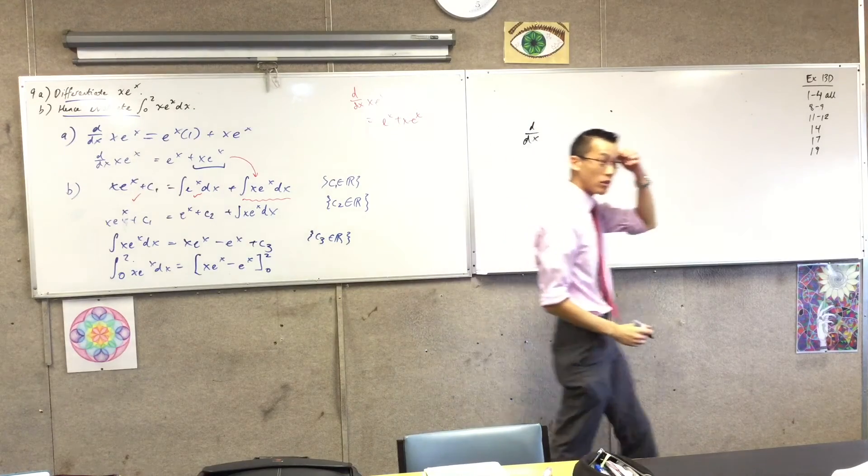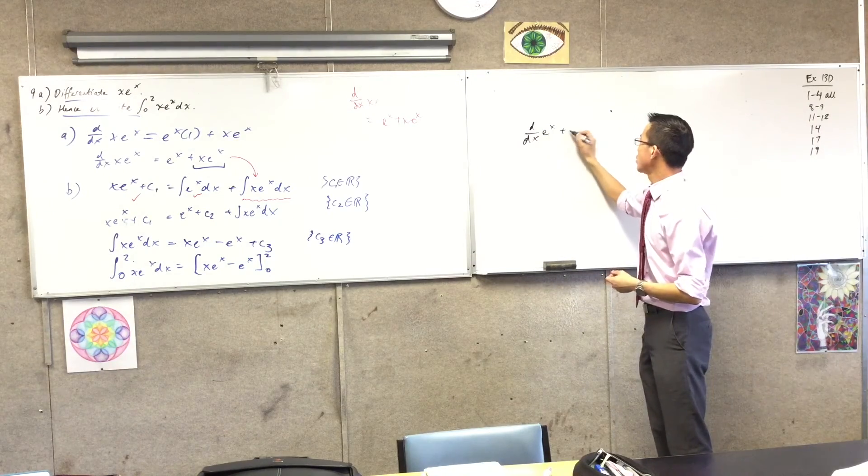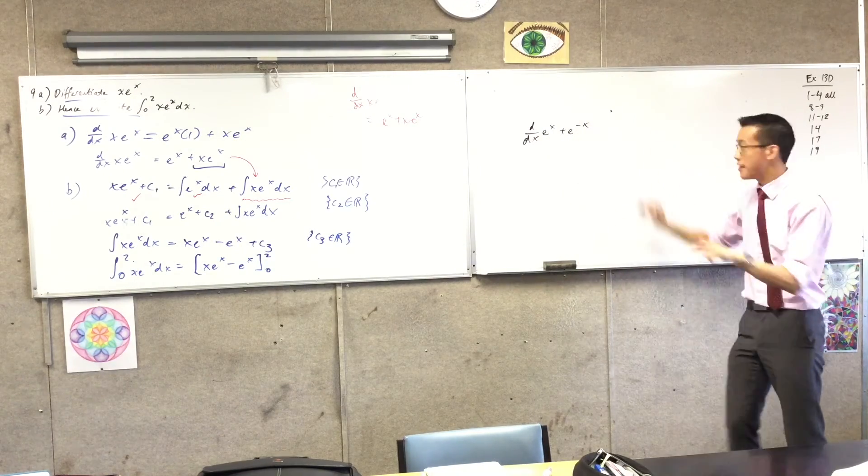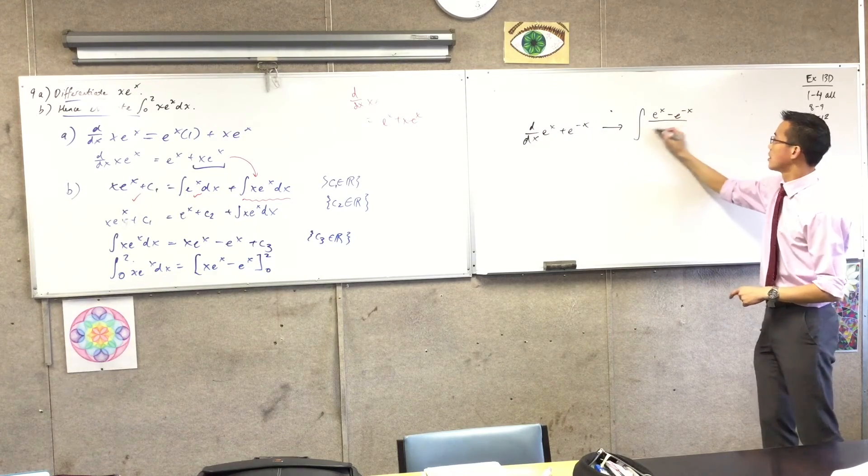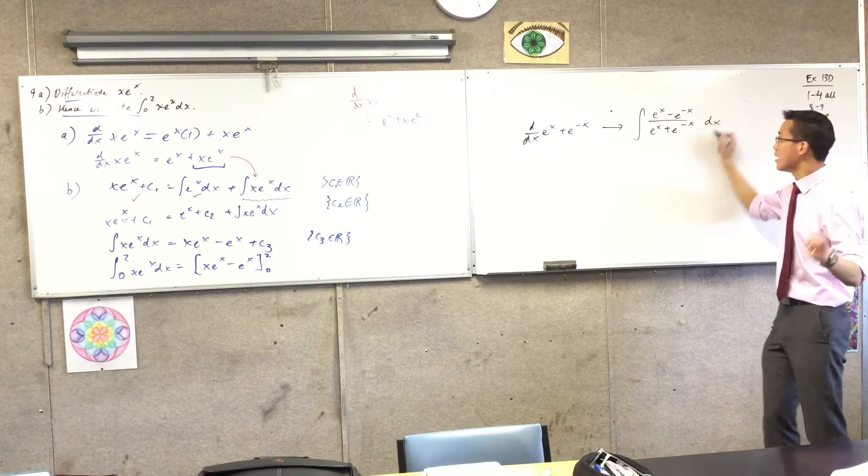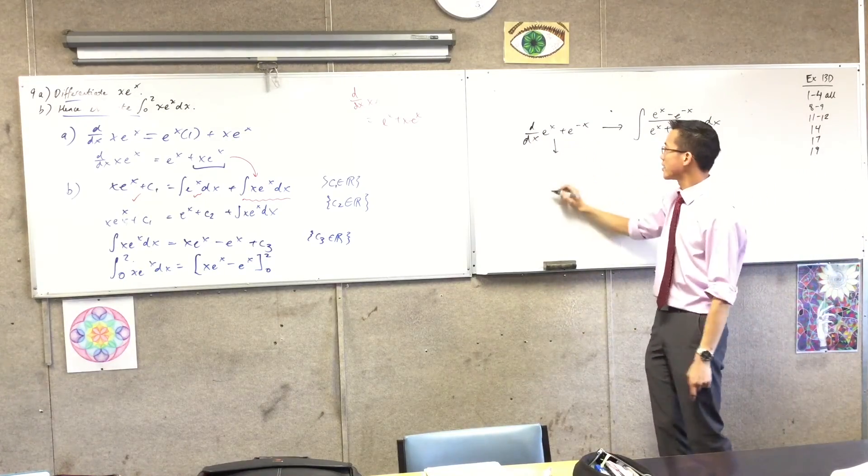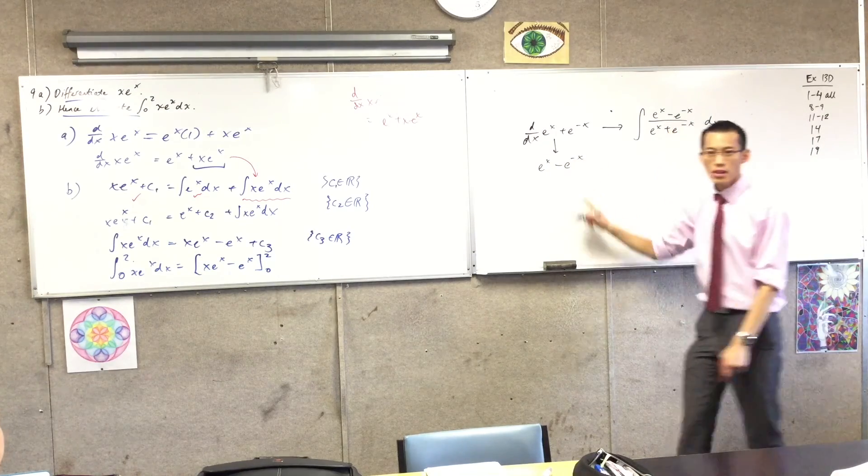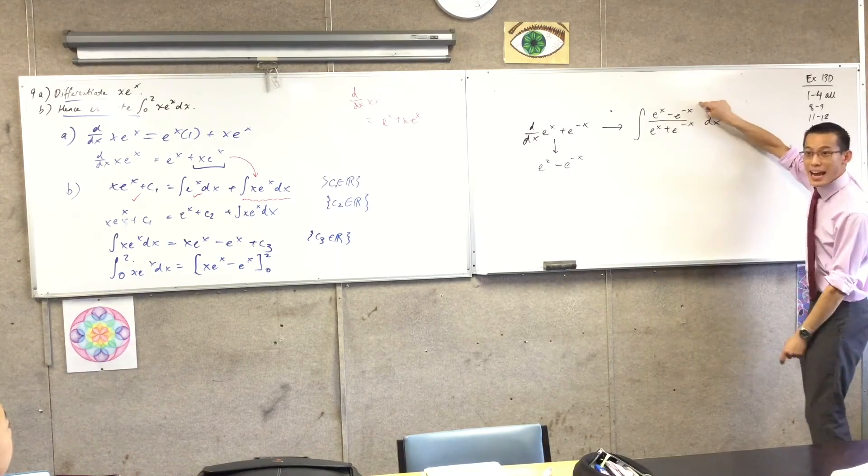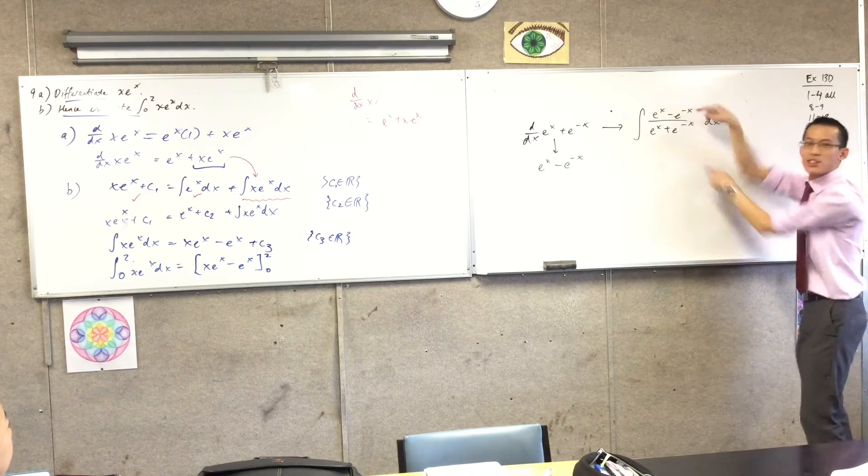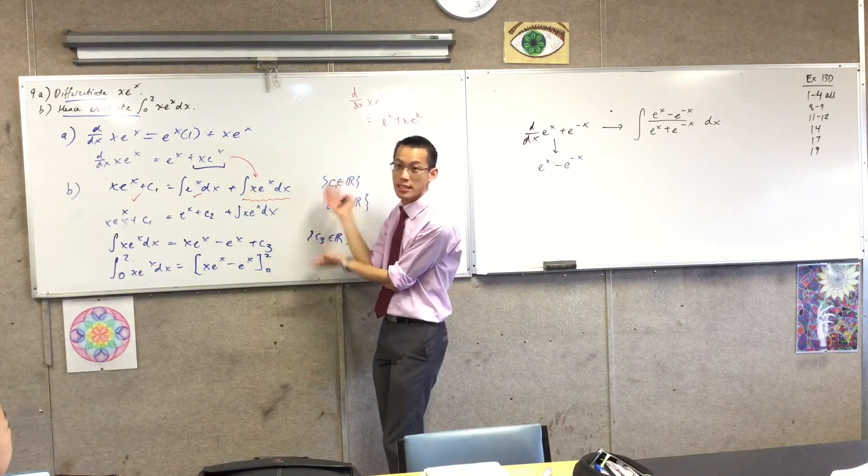I believe you have to differentiate... Mark, what was it in question 10? What's the part A? e^x, what, plus? Or is it minus? Oh, plus. Plus. They ask you to do this. And then hence integrate, if I remember this right, this. Is that right? Yeah. Now, once you differentiate this, what you get, this is equal to this. Where does this appear in the integral you want? It's the numerator. This is F' over F. So it's just the log. That's what you end up with, right? So that's a different algebraic trick, but in principle, it's the same work.